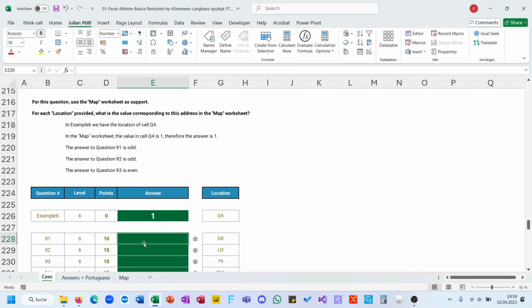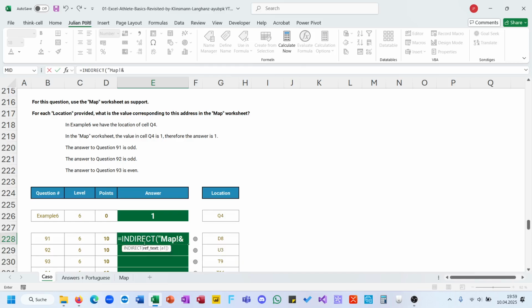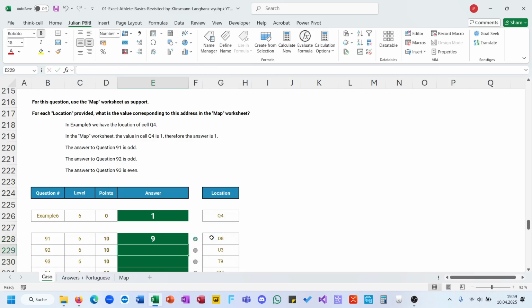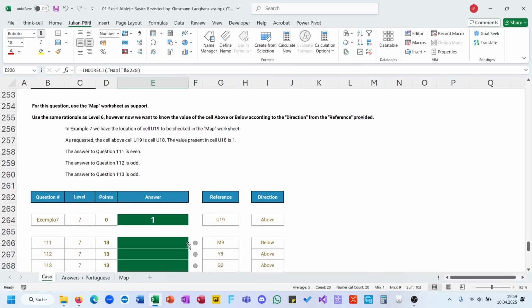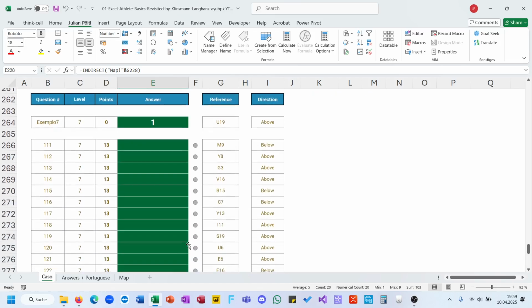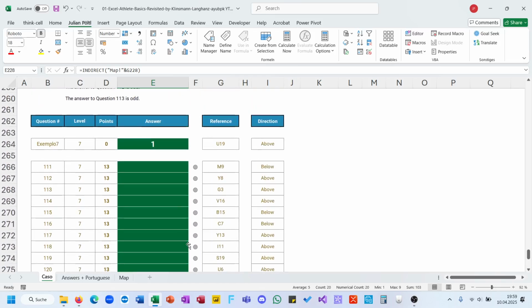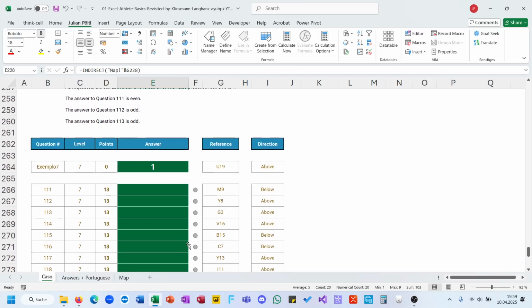What is the value on the map? It's an indirect map, and this here and here. Oh, okay. We have only above or below.